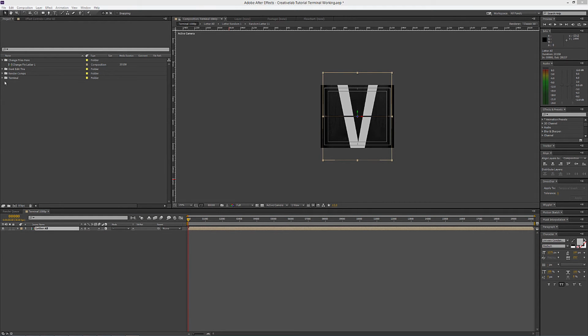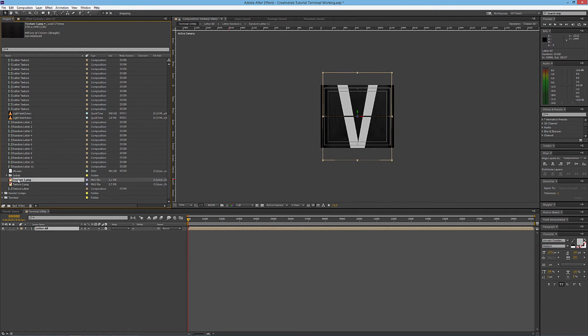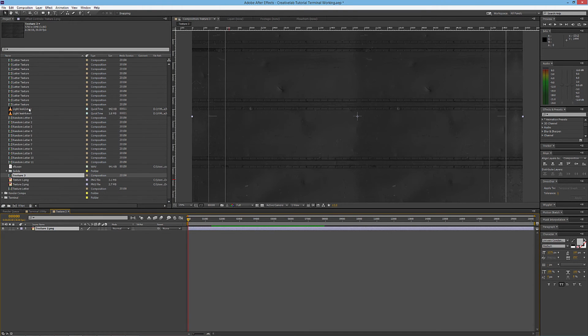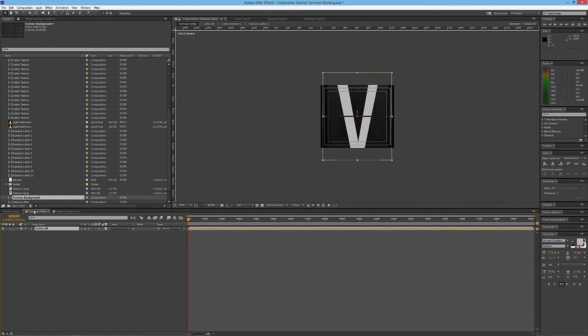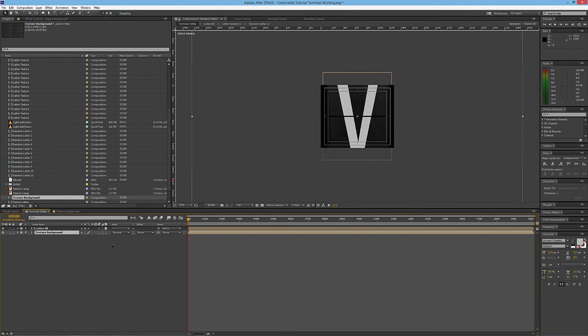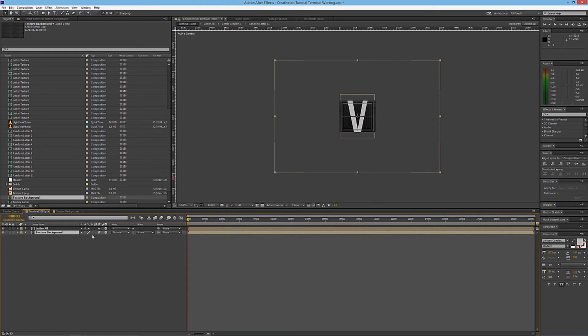Okay, so we'll now use the texture tool and pre-comp it. We will name it texture. Now we'll drag and drop it onto the main composition. Create 3D layer.